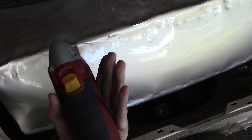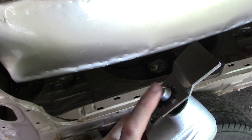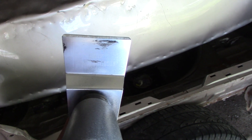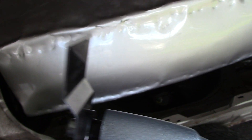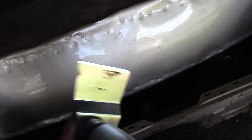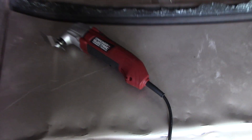This is known as an oscillating multi-tool. I'd never even heard of these before, but they've been around for years. All it is, is a bit here that vibrates back and forth very fast, and they have a whole bunch of different attachments you can buy for them. You can do little saw blade type styles for cutting through wood, PVC pipe, plastic, whatever. This is a wedge design with a sharpened bit on the end. This blade was actually made for pulling up linoleum, carpet, things like that. You can get ones for removing mortar between cinder blocks and bricks, for drywall, sanding — all kinds of stuff. This was only $20 on sale at Harbor Freight. Worth every dollar. It does not come with blades, so make sure you go and get one separately.